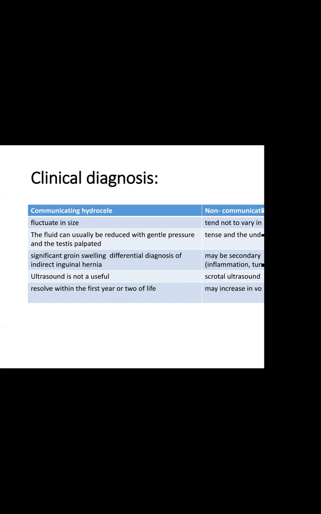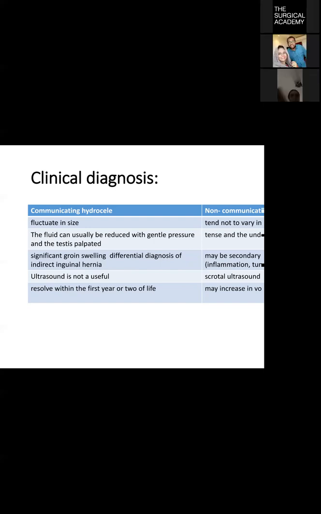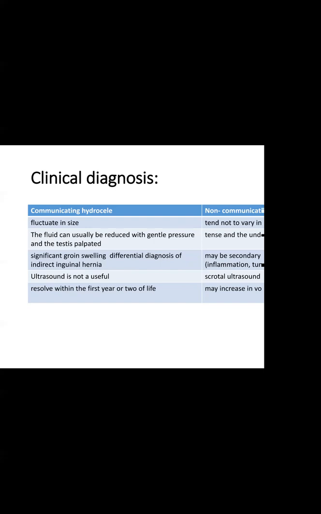The fluid, or the size of the hydrocele, decreases with palpation, and it depends on the ambulation of the child. If it is an ambulatory child who plays and goes here and there, it is going to increase in size with playing, with running, and so on. And if he is lying flat, of course, it is going to go back to the abdomen. You're going to see no swelling at all.